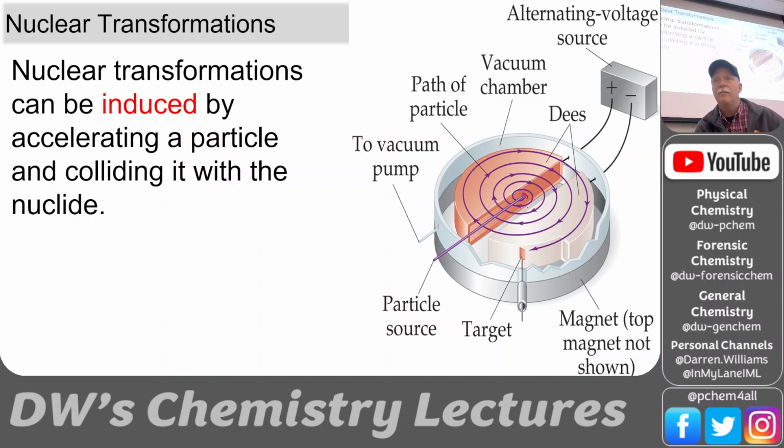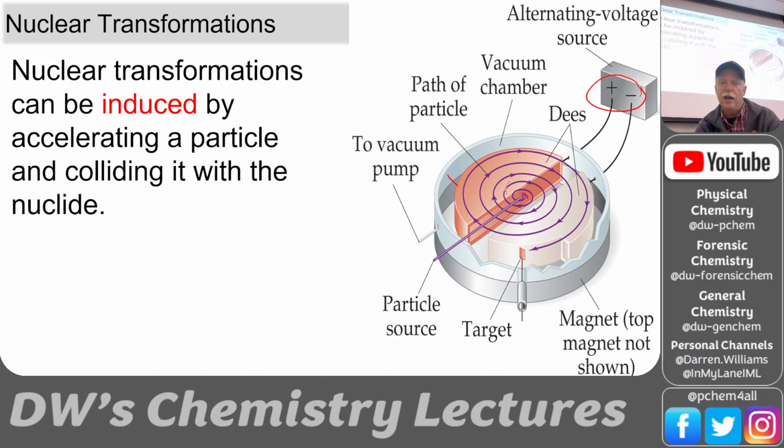But before it hits that magnet, we switch that magnet to positive, and we switch that little electric field to positive and make this field negative. So, and then we put this in a magnetic field. The magnetic field causes the positive charge to do a turn, and then we can alternate this voltage source to attract or repel the positive particles.